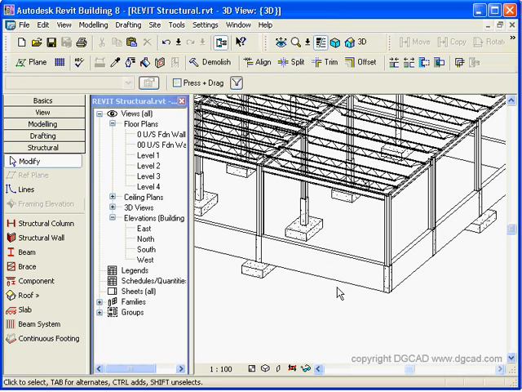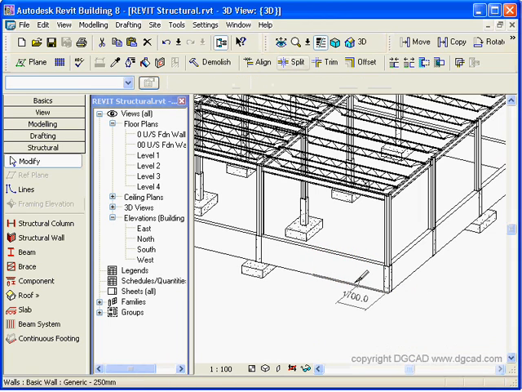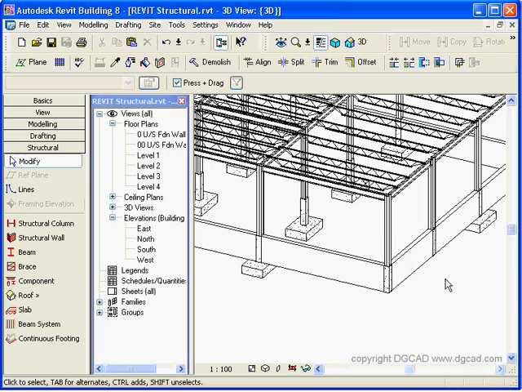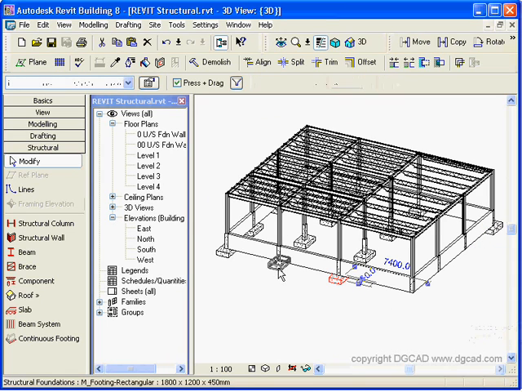Okay, so I've got that. Now I can take this wall, for instance. I'm going to actually put some more splits in. I'm going to put another split here and then another split there. So now what I want to do is maybe put a strip footing in, and I could probably do this whole side just as a demonstration.